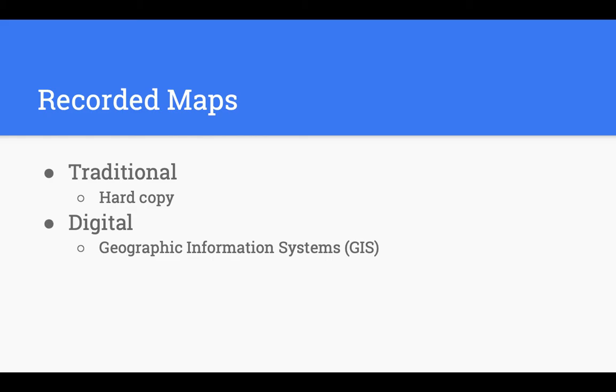Yeah, and this is, like I was saying earlier, getting into this idea of paper or hard copy or analog maps versus digital maps. What you'll be doing is, it's kind of weird, using things that would normally be hard copy analog maps, but you'll be accessing them digitally. If you print it, you'll be working with a traditional hard copy map, but if you're just using it on the computer screen, it'll be digital. It's going to be kind of fuzzy, and I think that's good in that it shows how blurred this distinction is.